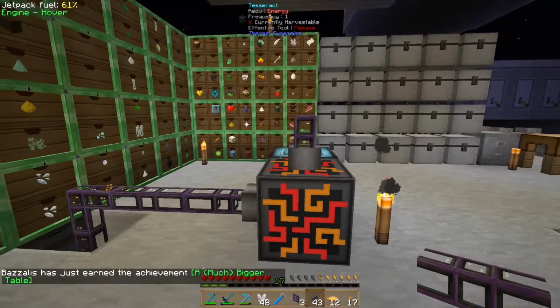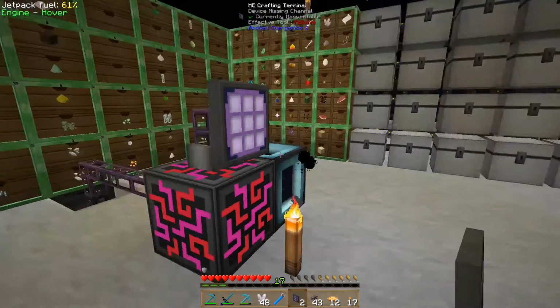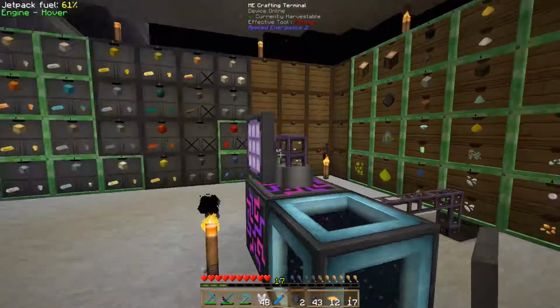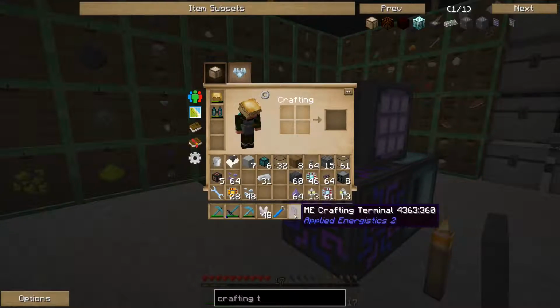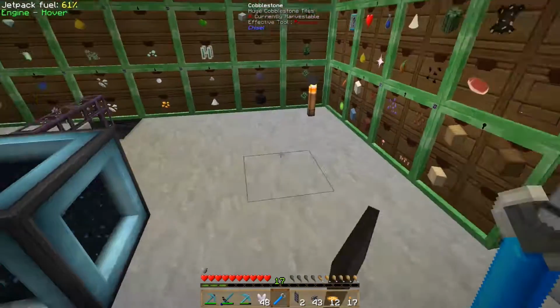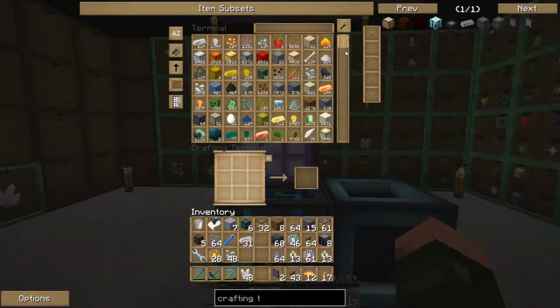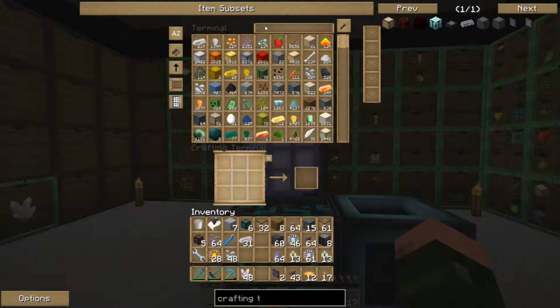Now I can put a cable up on top of here, then I can connect this ME crafting terminal right to the front of that. And this is all multi-block stuff. AE2 is actually really good with its multi-block stuff. So I could actually put one on this side as well, like that. I don't know why I'd do that. Can I? Yep, I can take it off with just a normal wrench. And then if we go into it, we can see everything inside our drawers. Oh, that's pretty cool. And we could make something like, let's say we wanted another crafting table.